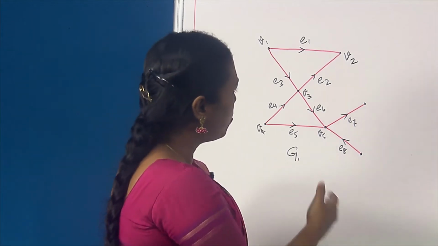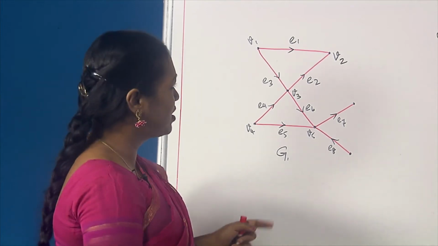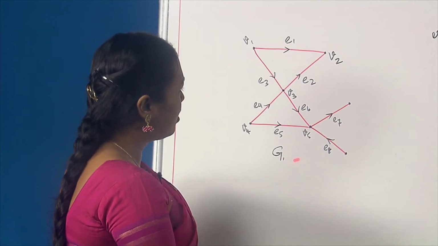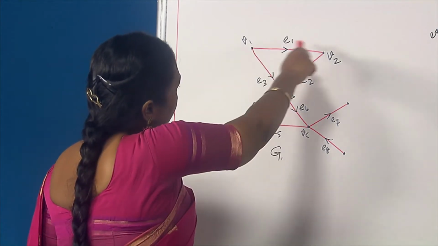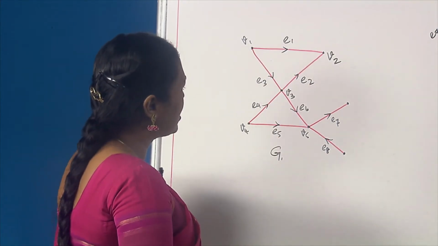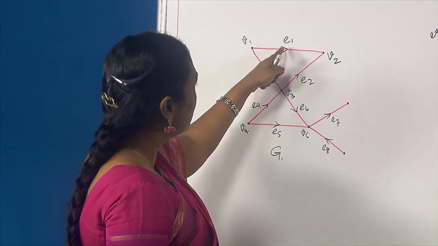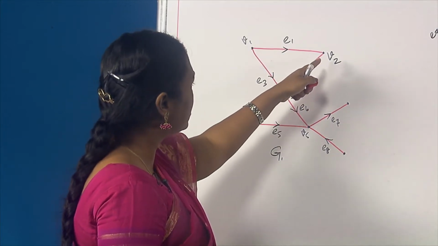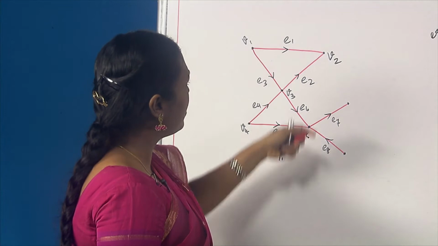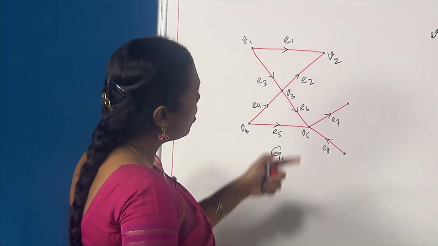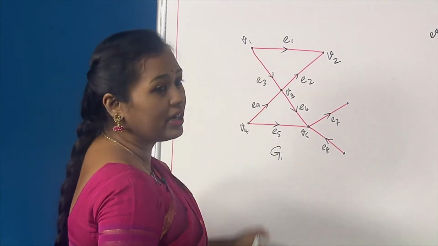Now, behind me on this board, we have some graphs. As you can all see, these are all directed graphs. You can see the arrow marks. Now let's start with the graph G1. You can clearly see that there are several vertices and several edges marked, and different vertices have different edges. Some of them have edges incident upon them and some of the edges are going outwards, for example, this vertex V2. There is edge E1 which is coming inside V2 and there is one edge going outside of V2. So you can see that these vertices and edges together form a directed graph.